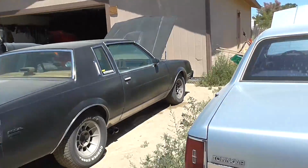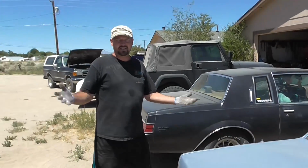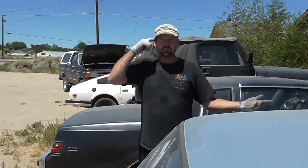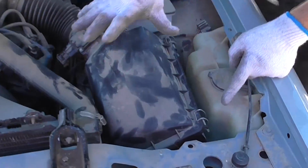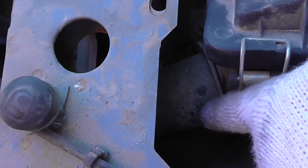Now I'm going to give you an example on cars they don't even make intake kits for. Look at this 1992 Lincoln Town Car. Complete luxury car. When this car is running, you can't even hear it run. It's more quiet than a blow dryer to blow your hair. This is even quieter than that. You can't even hear your engine run. You know why? Look at this tiny little hole right here. Your whole heavy, big, giant, powerful V8 is breathing out of a friggin' straw.